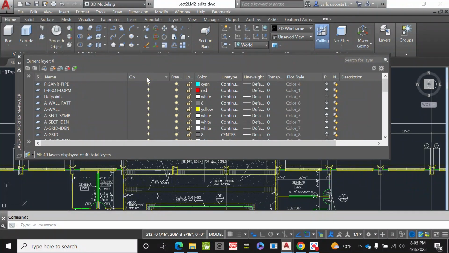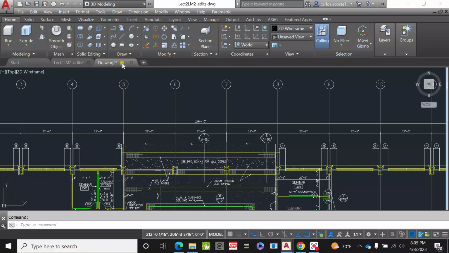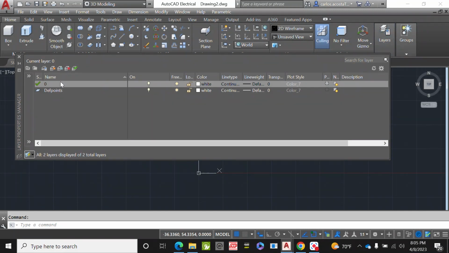And if you start clicking on the layers, you'll be able to see each part of the drawing with more detail. So first of all, always by default, the drawing that you have, for instance, if you go to a new file, you click on layers, layer properties, there's only one layer. Well, there are two layers, but there's only one named 0. That's your main layer always.